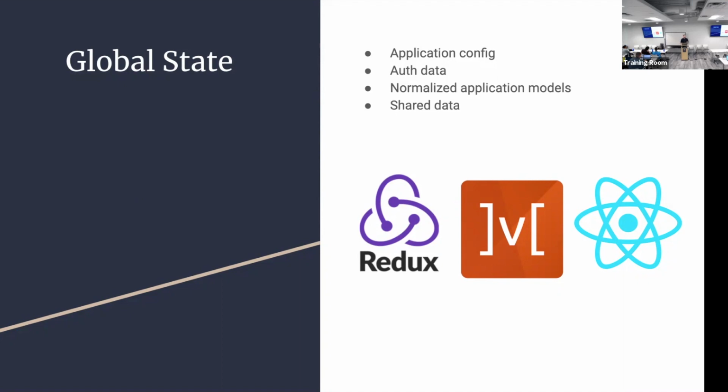Newer to the scene is Mobx. This is great, it takes a different approach. So global data store, but where Redux says state should be immutable and don't change it, right? Calculate a new state from your last state. Mobx says, no, state's inherently mutable. We're just going to subscribe to properties. Whenever they change, we'll let you know, but you can just update them like any other object. So if I have an object person and that happens to be a Mobx and I say person.name is equal to Jared, everybody else who cares about that is going to get an update. You don't have to worry about it. It's just built into Mobx.